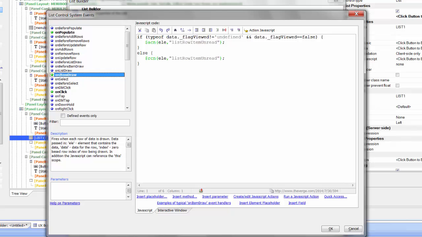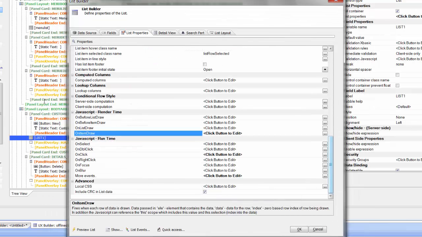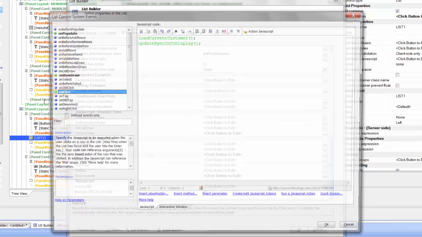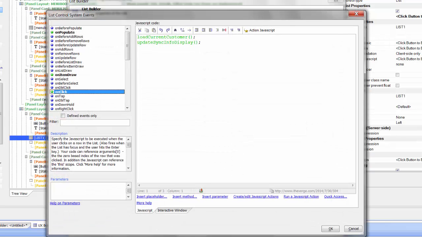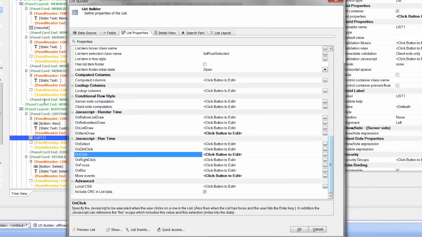It's a function, adds that, or unread, or removes it. And whenever you actually click on it, the system automatically says, oh, now you've read it, and it will get rid of it. And we'll show, I guess I can show you that in a bit. On click, load the current customer, update the sync info display. Because if you click on it and it's unread, this will make it show it unread.